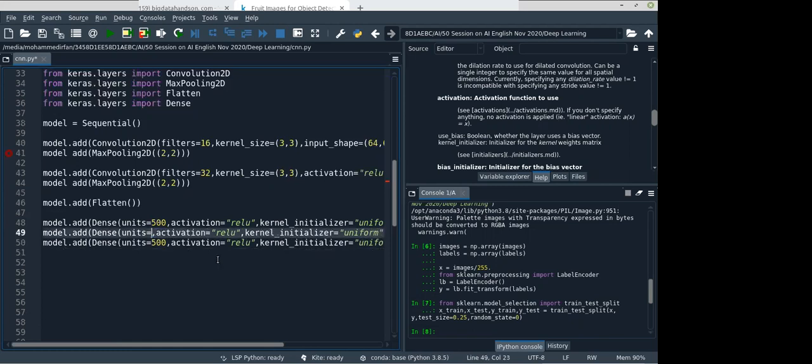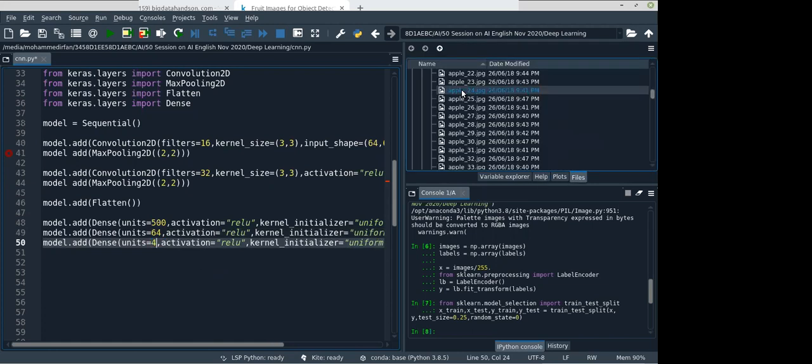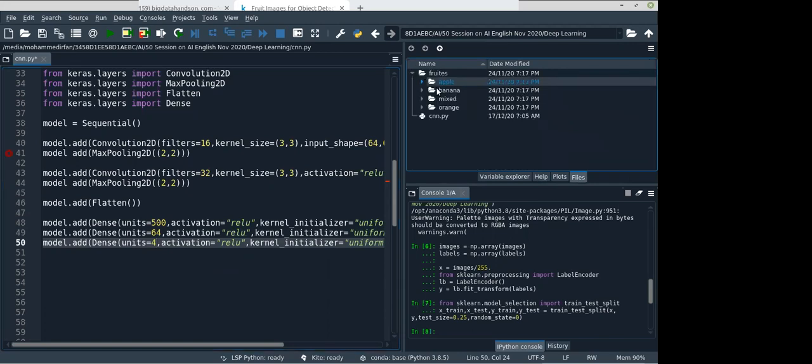So we'll decrease the units, maybe 64, and then we'll have the 4 units, because we have 4 fruits here: apple, banana, mixed, orange, right? So we have 4 labels, that's why I'm having 4 units here.